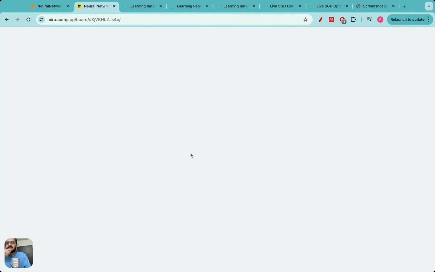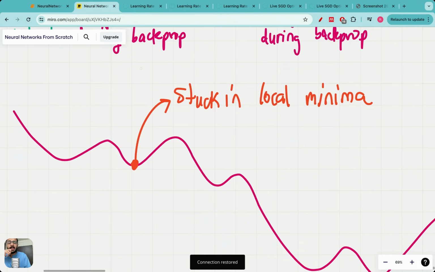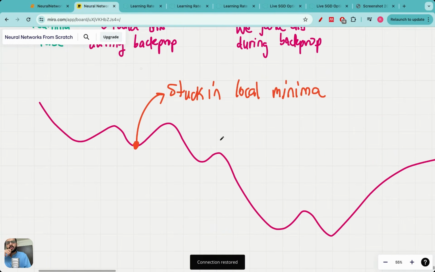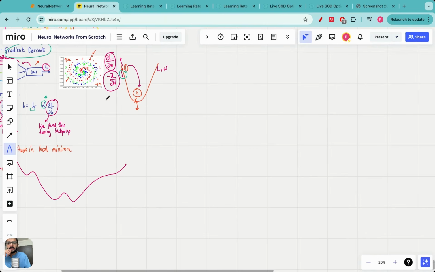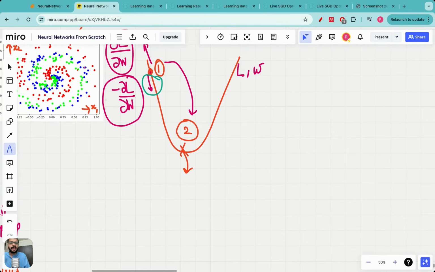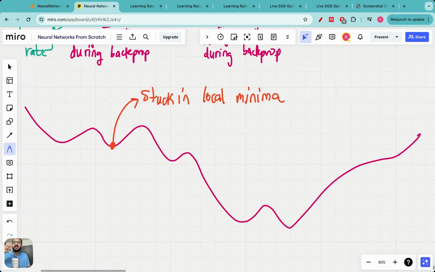So now you might be thinking, okay, what is really happening here? It turns out that you are probably getting stuck in something called a local minima. When we look at a neural network, the loss function landscape is not as simple as what we considered over here. The loss function landscape is in many dimensions, and it can be very complex, and it can look something like this. This is just for illustration purposes. So if you look at the loss function landscape over here, you can see that it has multiple local minima.